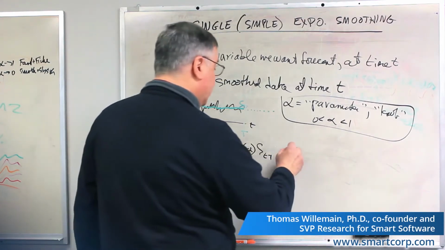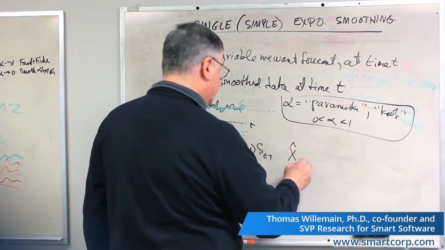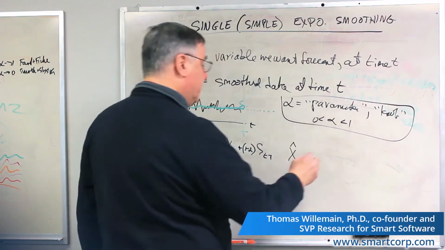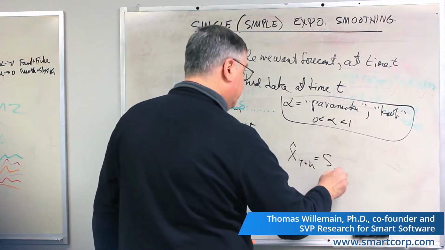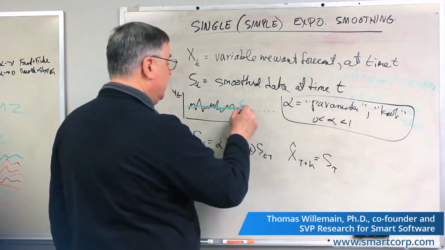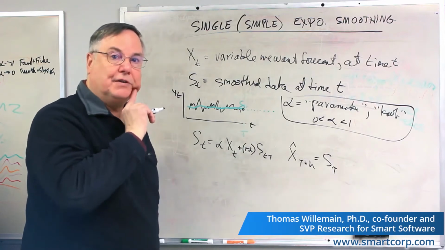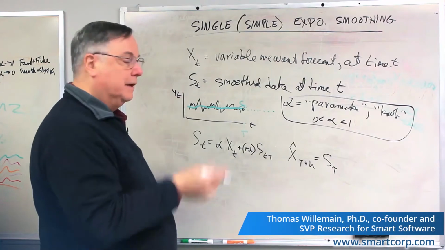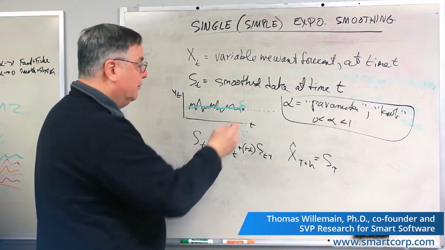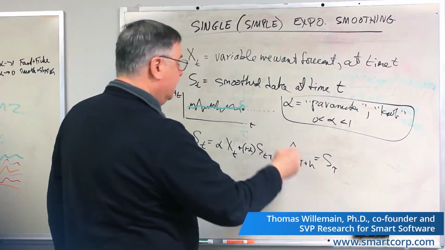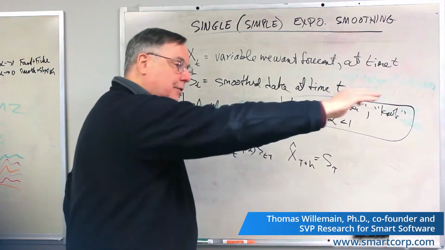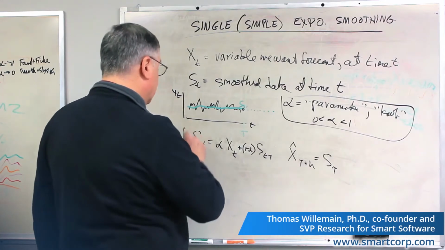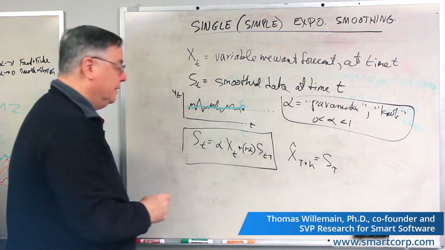And then the forecast, which we'll call a forecast of x at t plus any forecast horizon, is just simply going to be where we think the smooth was at the very end of the time series. That's our current idea of where the middle of the action is, and everything else is going to be noise. So we'll use this final value as the forecast out as far as you can see. So this is one of the ways you can write the equation.